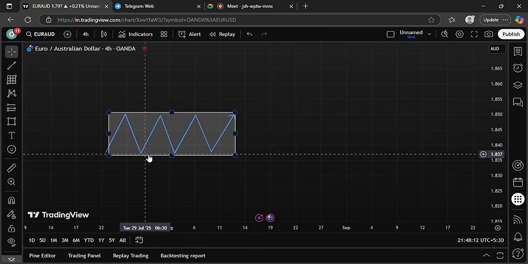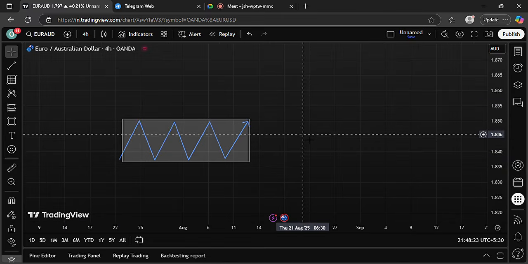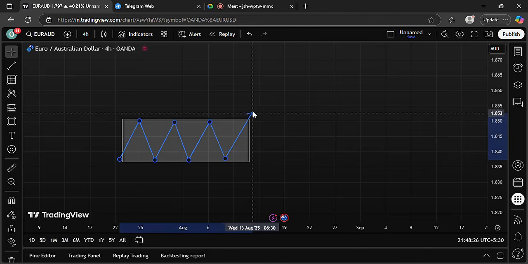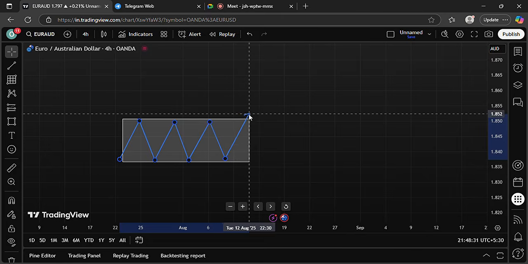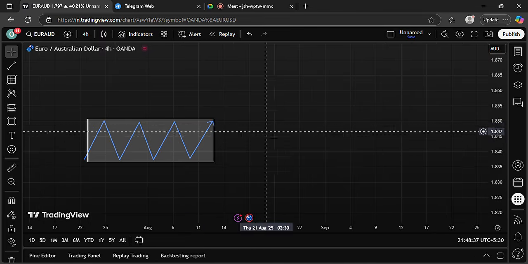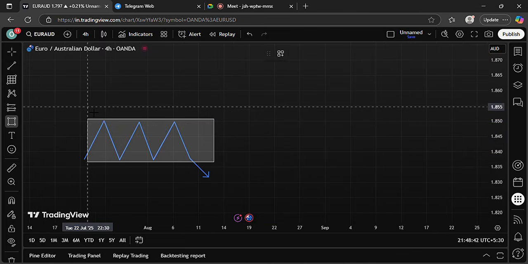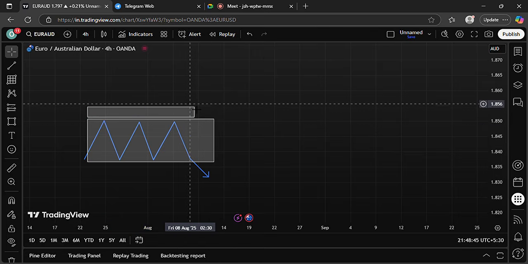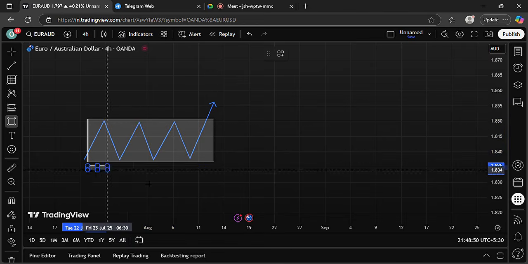Like this is our zone, and it is just going up and down in the zone, not breaking any high or low. So in this case we don't have to trade here. We have to look for either a break from upside or a break from downside. When we get a break from upside or downside, we will target another high or low. If the market breaks from the low, then we will target this liquidity, the upper one. And if it breaks from the higher high, then we will target this liquidity.